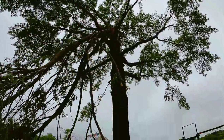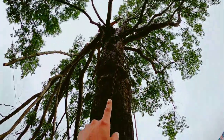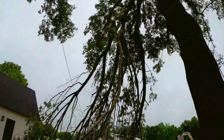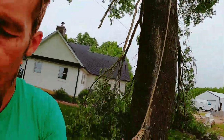Goes up over that fork, comes down and is anchored to the porter wrap. I also have my tie-in point set, like the line thrown and ready. But right now we're gonna go ahead and just start cutting on this and try to get it off the area there and get it down to where maybe we can start to lower it.